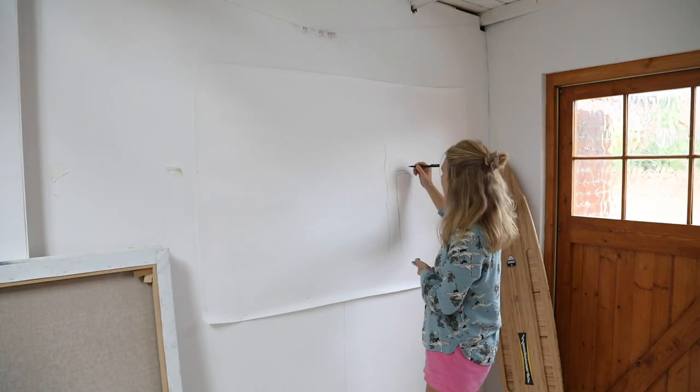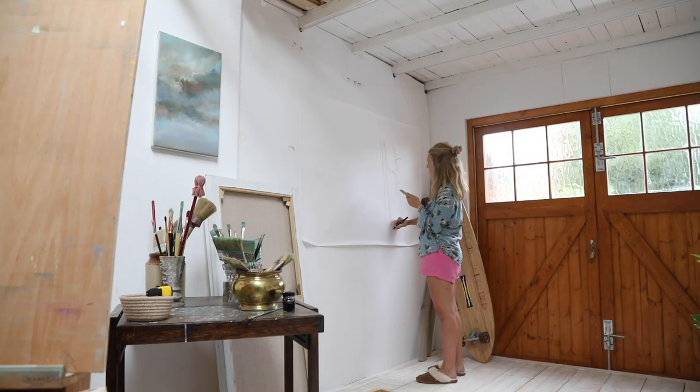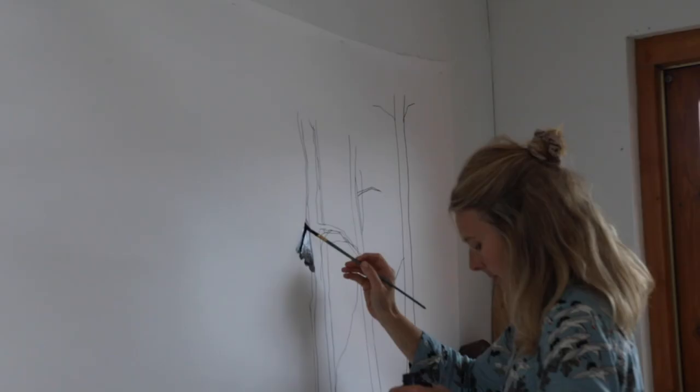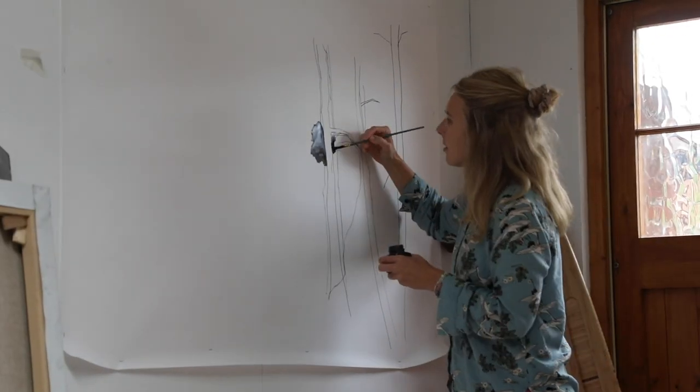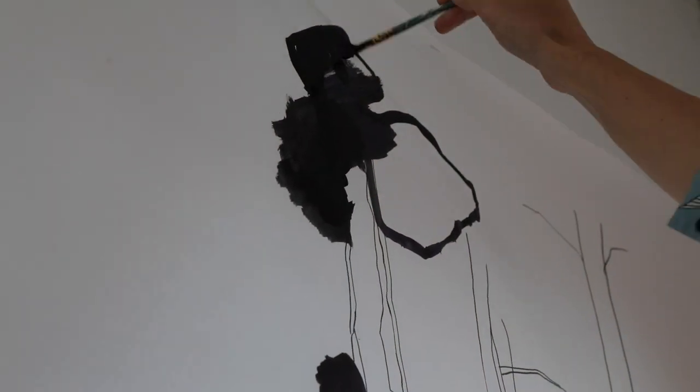Last week I got this beautiful piece of Fabriano paper ready on the wall. I feel like it would be a really good exercise to just experiment with gesture and play with the sense of composition and space and do that landscape. And if it works out, maybe I could translate it into one of these big stretchers we've got ready for more canvas painting. We did that episode going into the Bluebell Woods where we were looking at and sketching trees. Do check that video out if you haven't seen it. I'm quite new to painting trees again — I used to do it a lot as an art student.